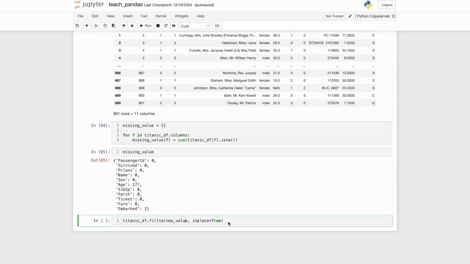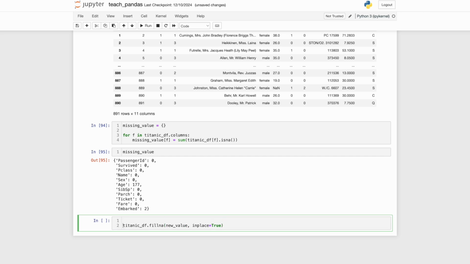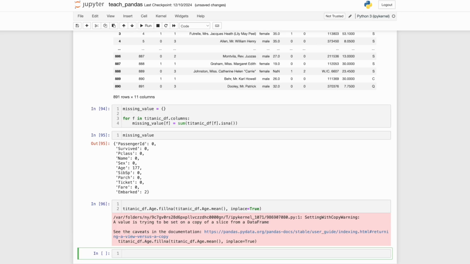Now for the age, we can use the mean of the age. So how do we get that? We can say Titanic_df dot age dot mean. So we have to add the column that we are working on as well. So it's the age you want to fill with this. So let's run that. Good.